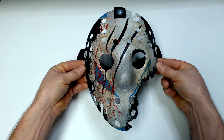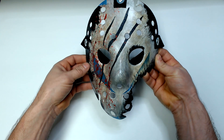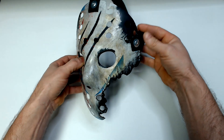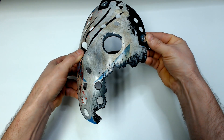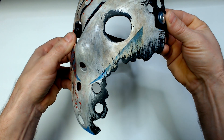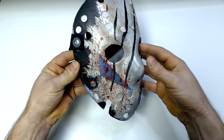Now besides the mask being super dingy and extremely weathered, you also have these three massive claw marks across the mask and of course the excessive damage on the lower left side of the mask. Initially the entire mask itself was painted white but I really wanted to emphasize the excessive amount of damage that took place during Jason's battle to show the true mask underneath, and I really think I pulled that off.